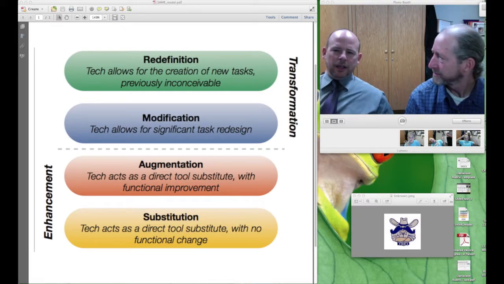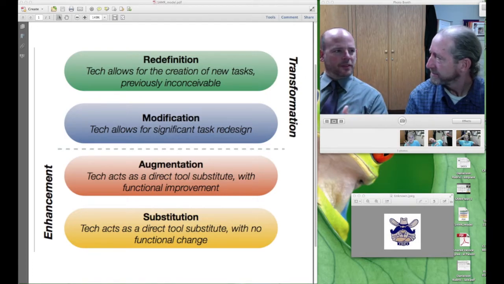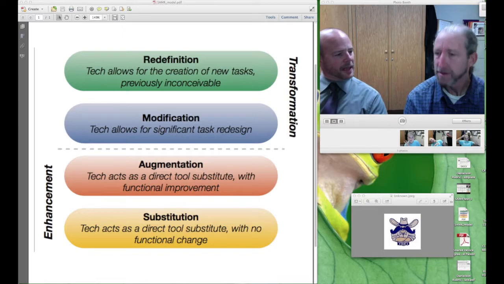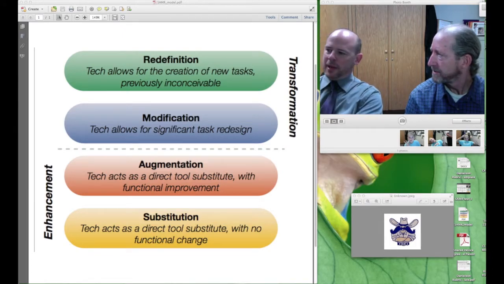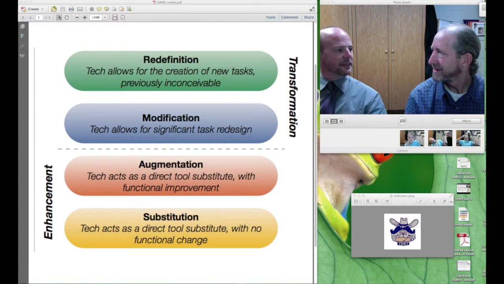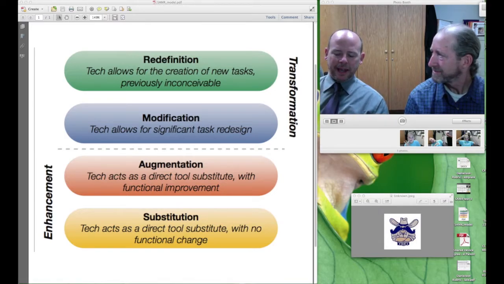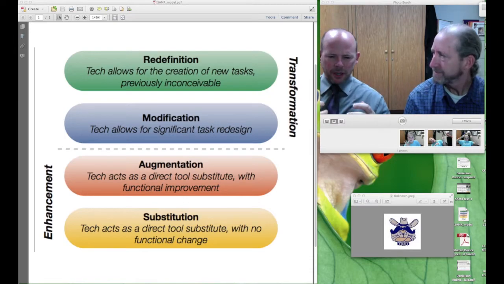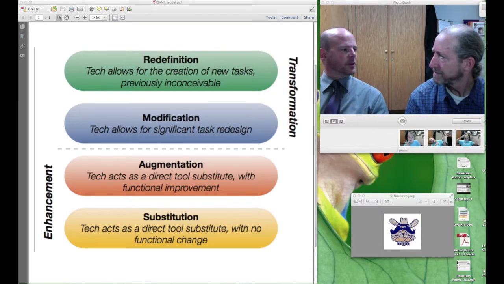Redefinition, in your words? Yeah, in my words, I like to tie redefinition a little bit with Danielson. In the Danielson rubric, we have the ineffective, developing, effective, and highly effective categories. When I look at the highly effective column, you will see that it always involves student participation, student creation. They basically take charge of their own learning.